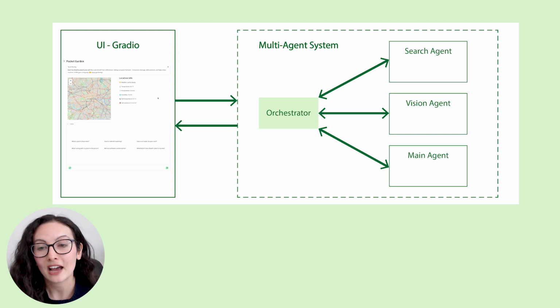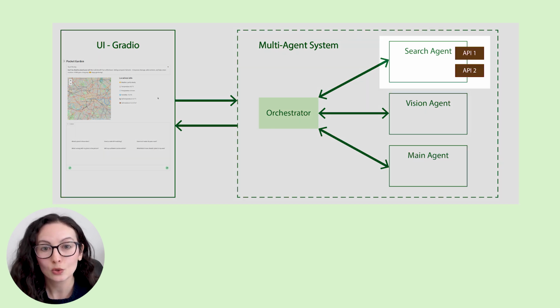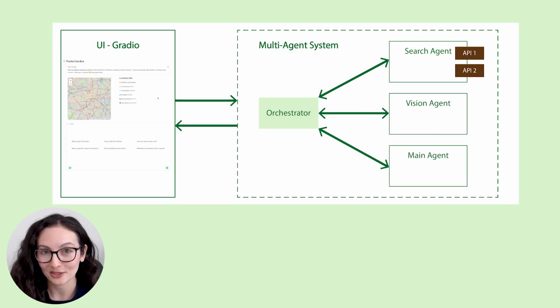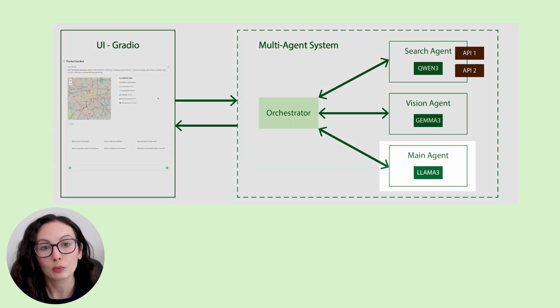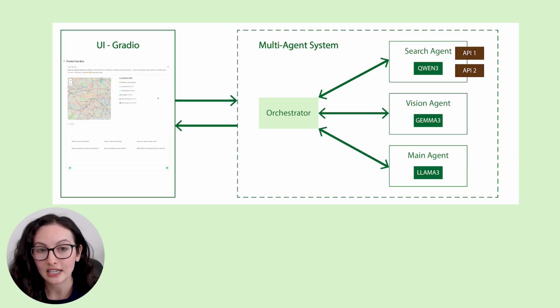They respectively have access to images and to two APIs, OpenEPI to get the soil type and Open-Meteo to obtain weather data based on users' location. We have determined which model to use for each agent, depending on their quality, speed, context length, and modalities they support. For example, the main agent needs to support long multi-turn conversations with the user, so we choose Llama 3, a long context text-only LLM.